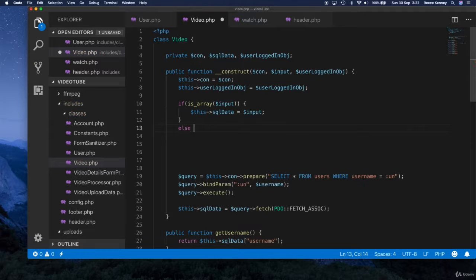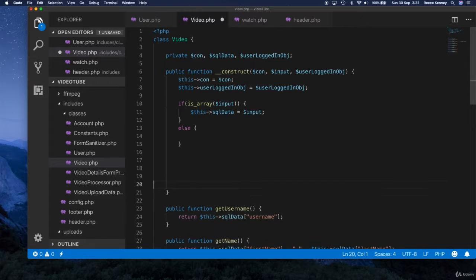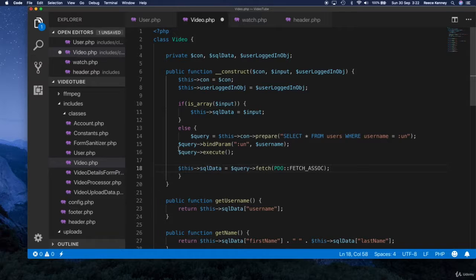Else, this means it's an ID. If this is an ID that was passed in, not SQL data, this means it's not an array. Then we want to do this, which is essentially just going to the database and getting the data. I've copied all that from below, and I'm going to move it into this else, by pressing tab. Of course, we need to change this slightly because at the moment it's selecting from the users table.